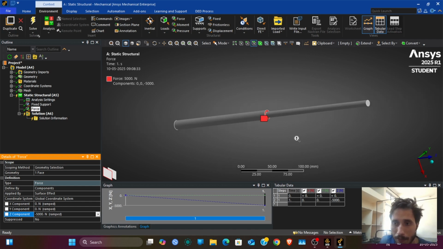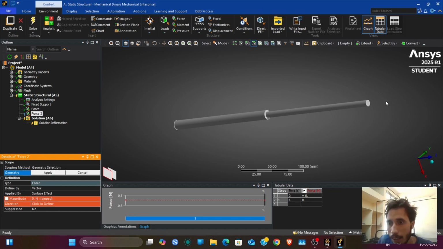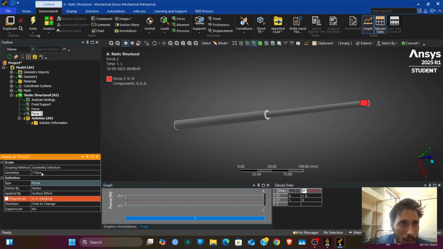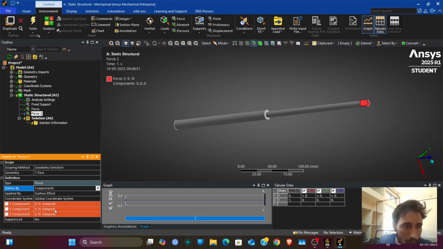Force is applied. Now we will apply a force on the other end. Click on force and then select the geometry, apply geometry, and under defined by select components, in the z direction give -2000.